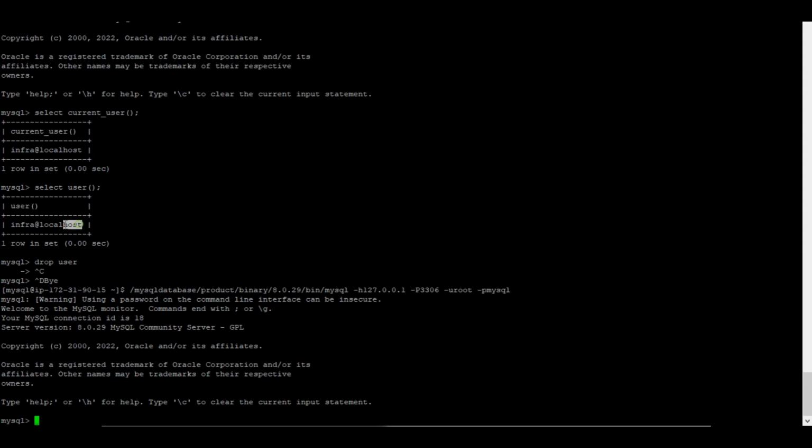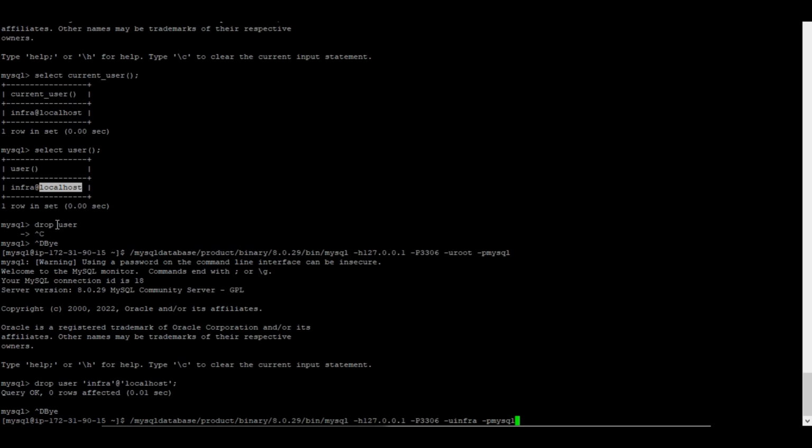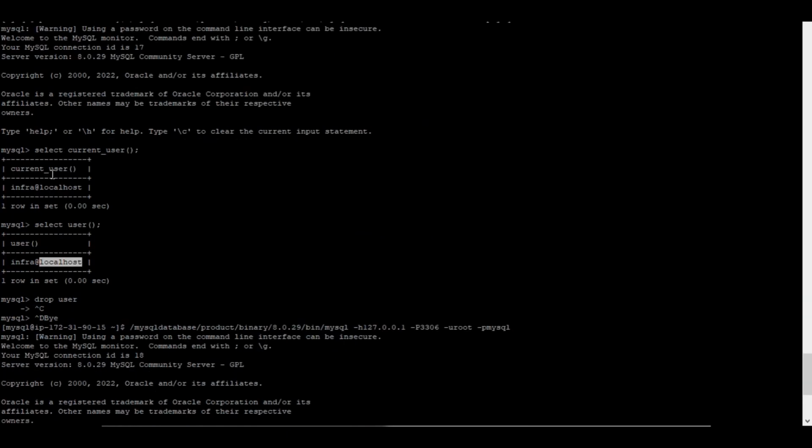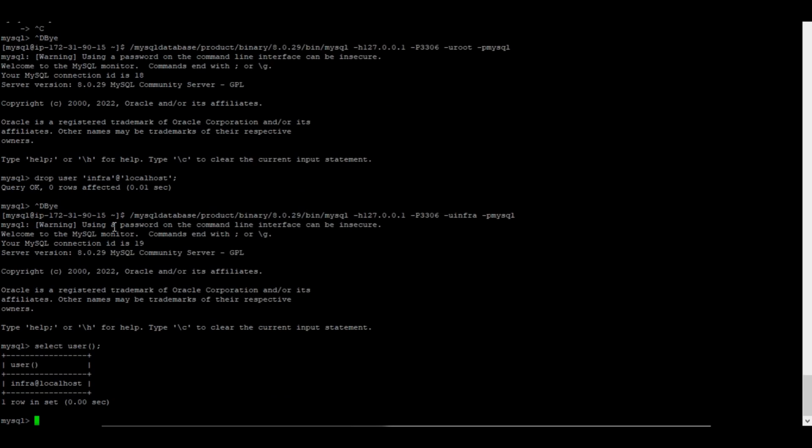But the percentage one also should be logging in from here, right? So let me just drop this user first. Drop user. Okay. Now let me just log in again. And now let's see. Select user. What does it show? It shows infra at the localhost.